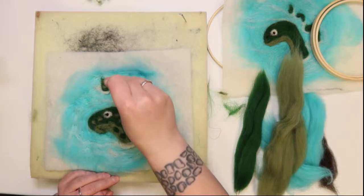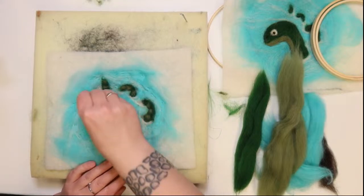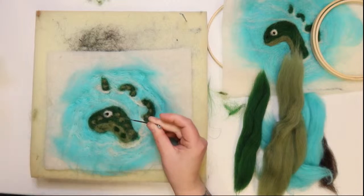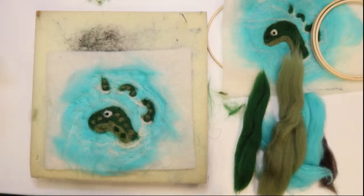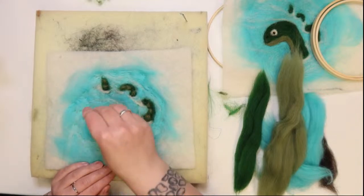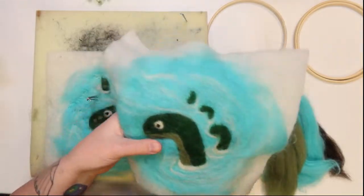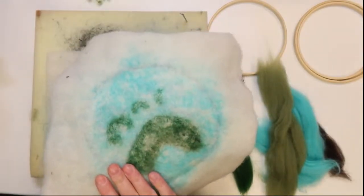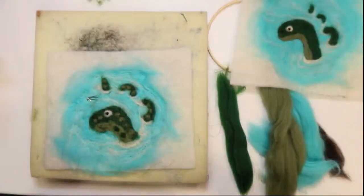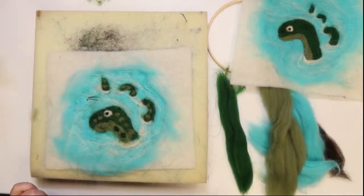So if it's going to be high use, like it's going to be touched a lot, in the shop, say, it's on the wall, it's getting poked and prodded and moved and things like that, felt it really quite well. Like this one, because it's going to be in the shop. It's not finished yet, but it's well felted, it's not got much movement in it. It'll be felted a little bit more before it goes up. I'm going to put spots on it. Might even move the eye.